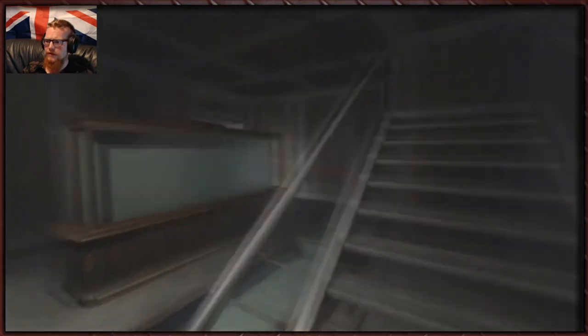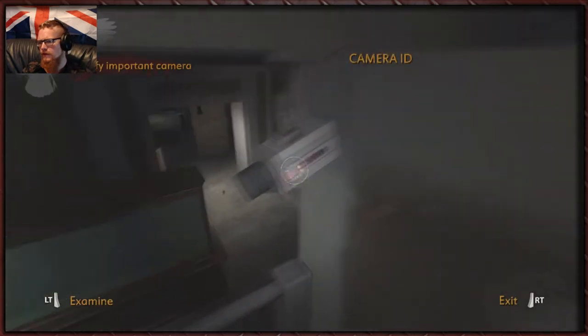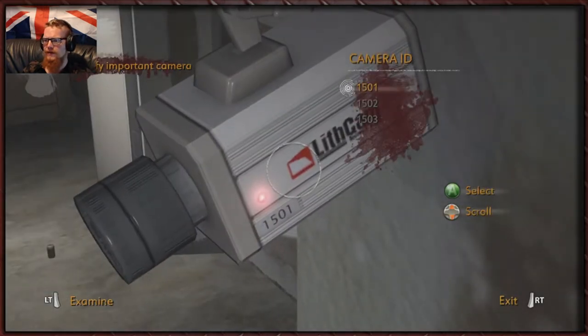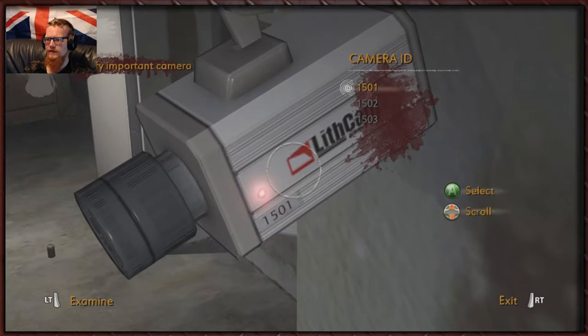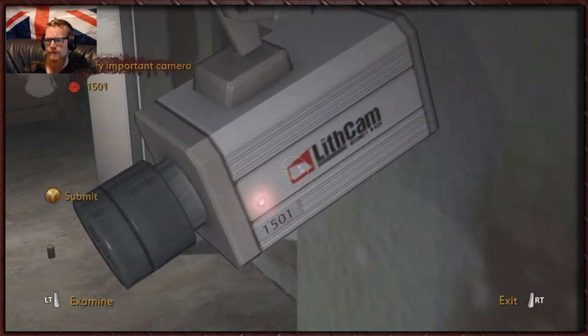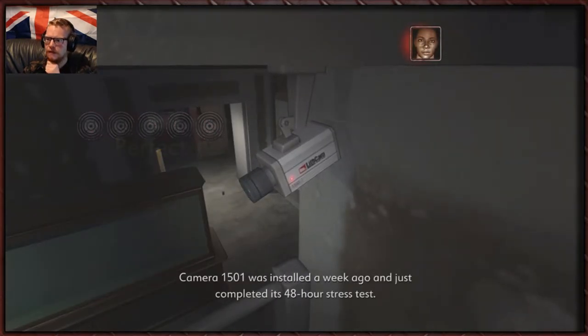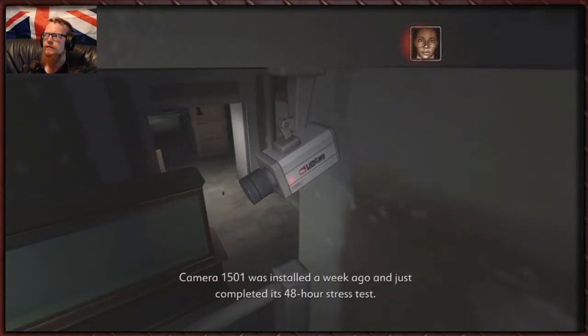Okay, let's just go for this. Hopefully we haven't broken anything. So we've got a camera ID. That is 1501. So 1501. Okay, hold on a sec. Camera 1501 was installed a week ago and just completed its 48-hour stress test. That'll do.